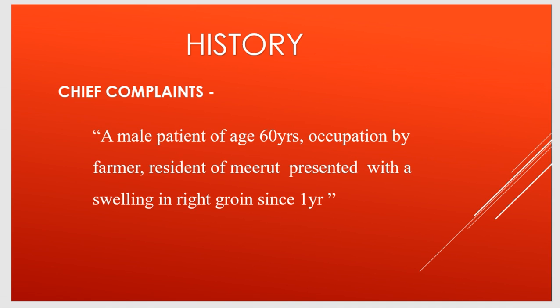The topic is inguinal hernia. Prototype means the patient may present like this. The basic structure we are discussing. So in history, chief complaints: a male patient of age 60 years, occupation farmer, resident of Meerut, presented with a swelling in right groin since 1 year. I'm just reading out whatever is being presented by my student.